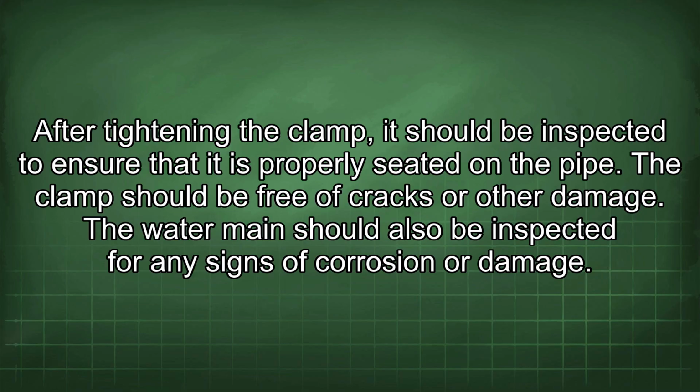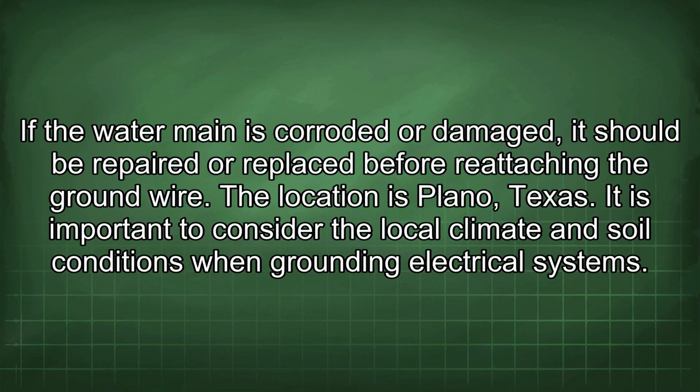After tightening the clamp, it should be inspected to ensure that it is properly seated on the pipe. The clamp should be free of cracks or other damage. The water main should also be inspected for any signs of corrosion or damage. If the water main is corroded or damaged, it should be repaired or replaced before reattaching the ground wire.